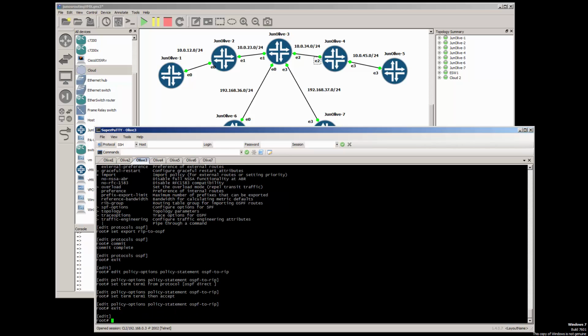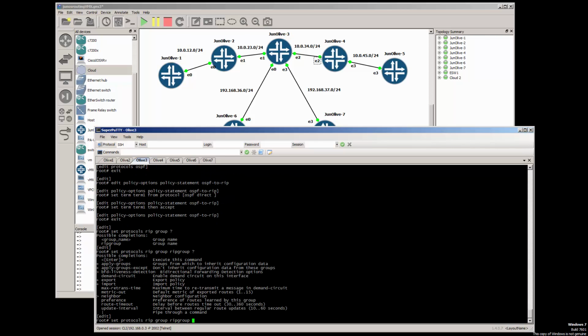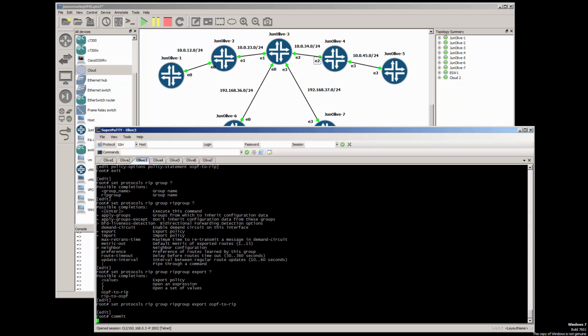And then we're gonna say set protocols rip group rip-group export ospf-to-rip, and we're gonna say commit.